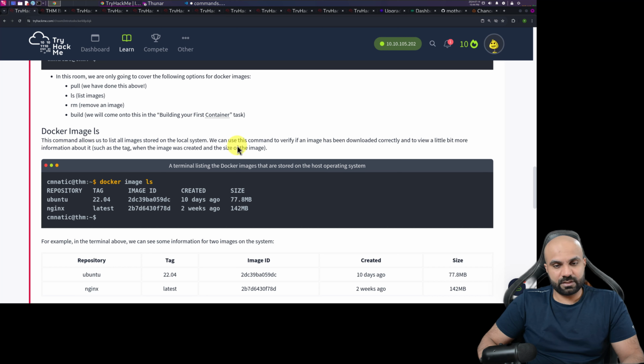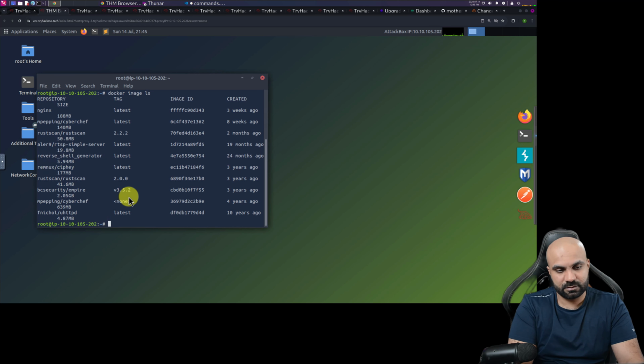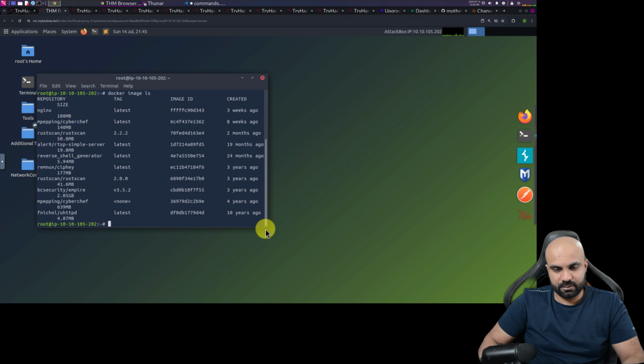We can use this command to verify if an image has been downloaded correctly and to view a little bit more information about it, such as the tag, when the image was created, and the size of the image. So let's run this. Docker image ls. Oh, we have a lot of them.